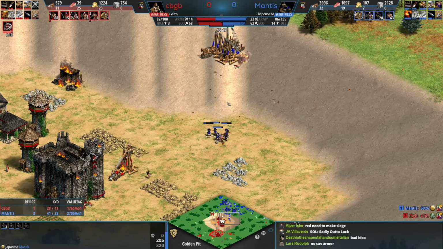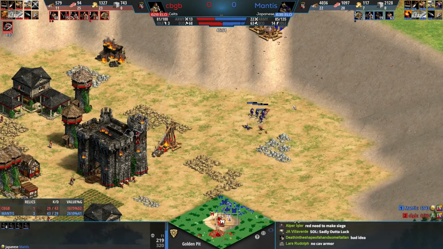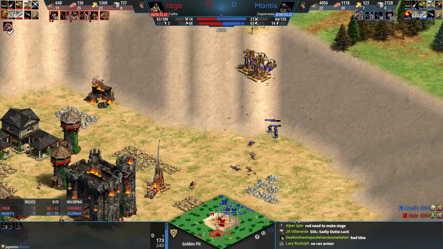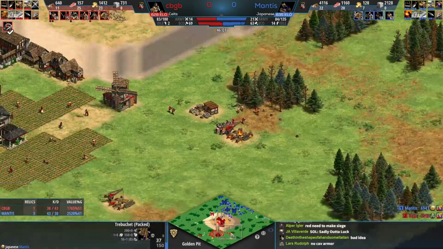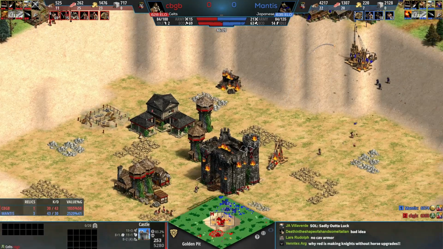Just keeps losing some units here, hoping this treb's going to do it. Is repairing this castle, which I like to see. Okay, now some of the samurai are going to get weakened. Cavaliers in. We haven't seen these units down here get any action in a while. I think it's probably just because red's distracted.